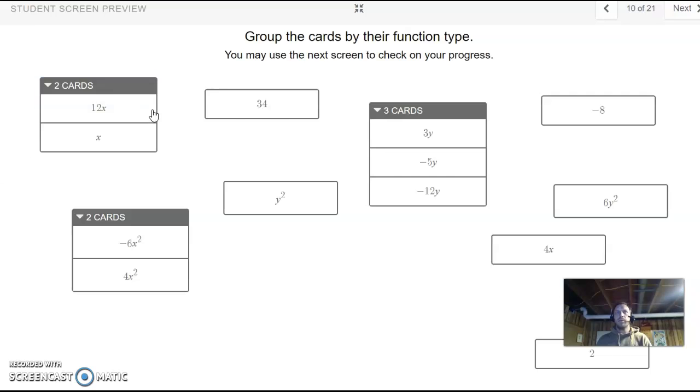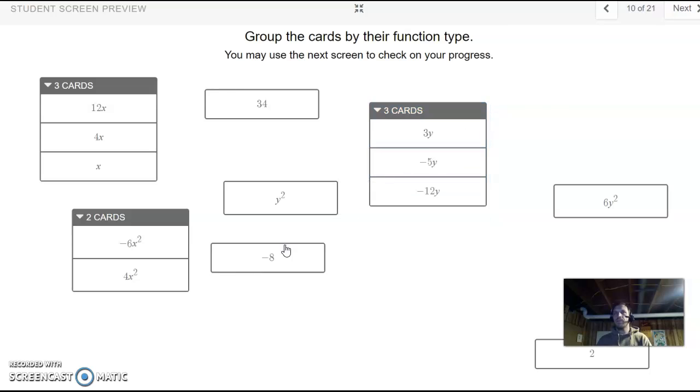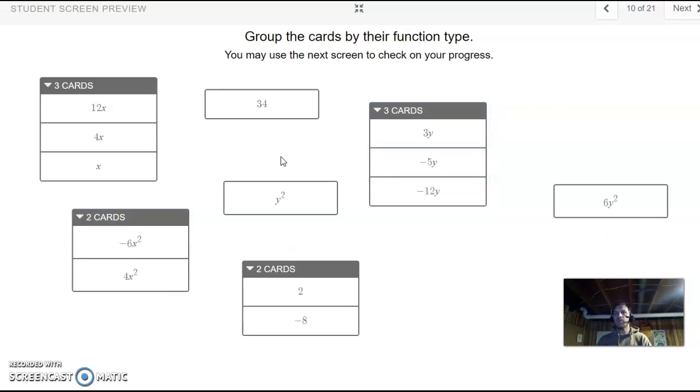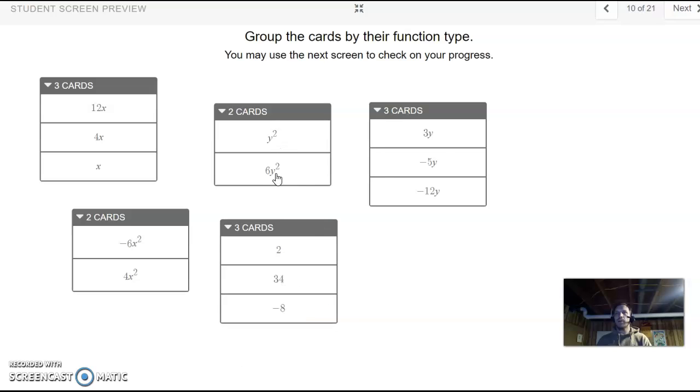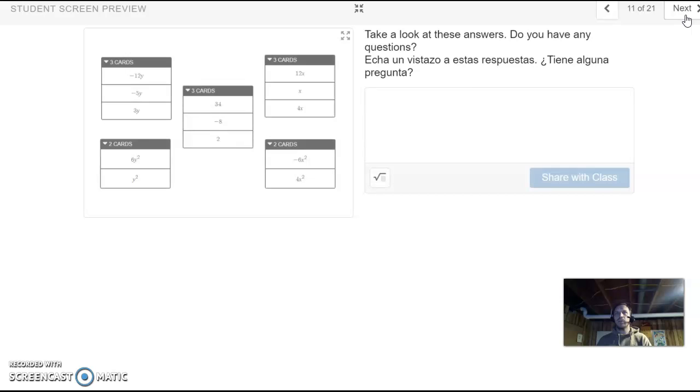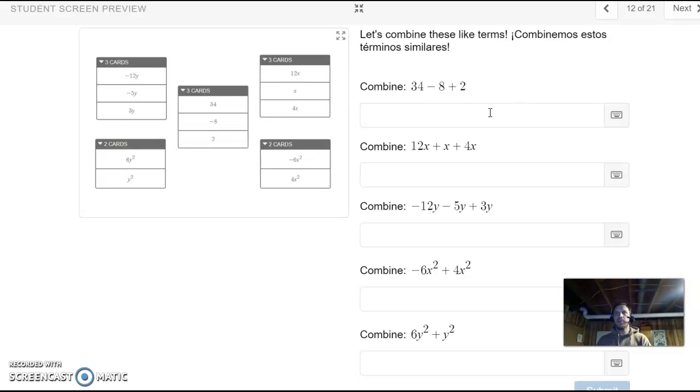And again, you should pause and try this on your own and then see if you get the same thing. Oh, this is a constant, it doesn't have a variable. So all the numbers that don't have variables can be combined. And you should end up with something like this. Notice all the y squareds, all the y's to the first power, the x squareds, the x's to the first power, and the constants. So here they are again. And so let's take a look at these and let's combine each of these numbers.